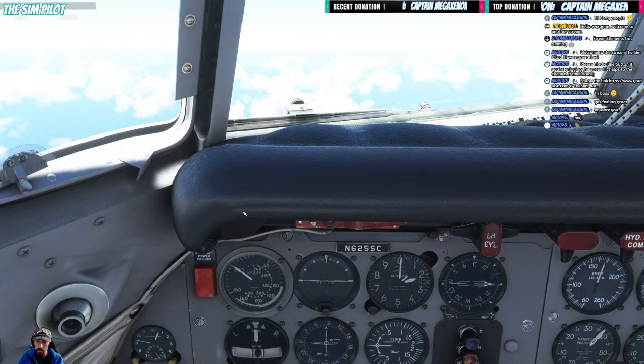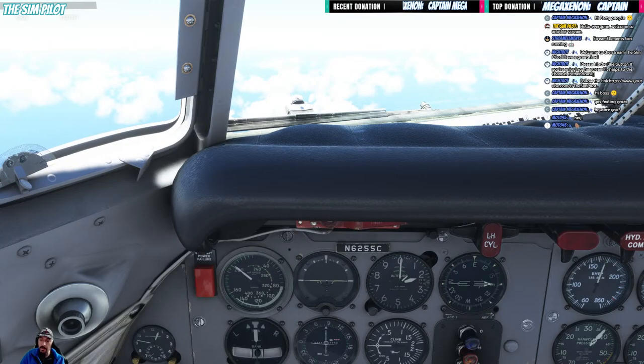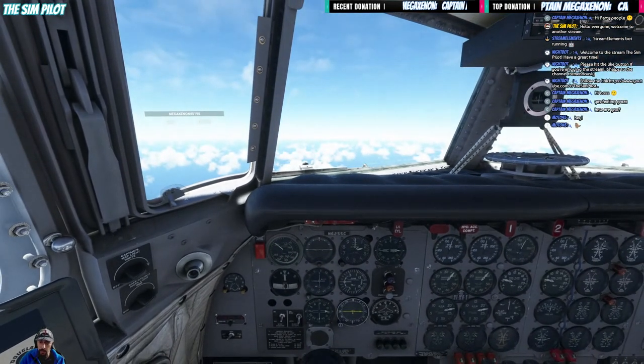So you think we should be able to go faster than this? Yeah, I'll try to find the cruise speed for the 270. I have to remember this aircraft and read a little bit. Maybe cruise is 270. Is that indicated or true ground speed?